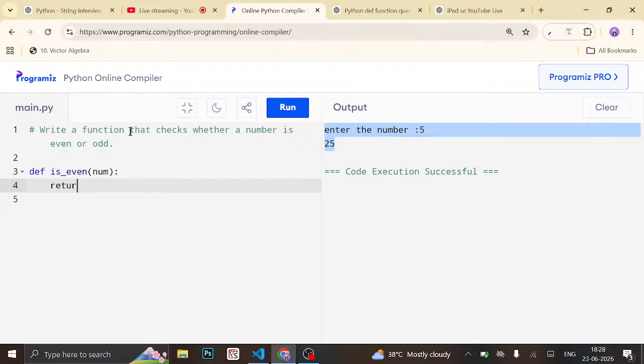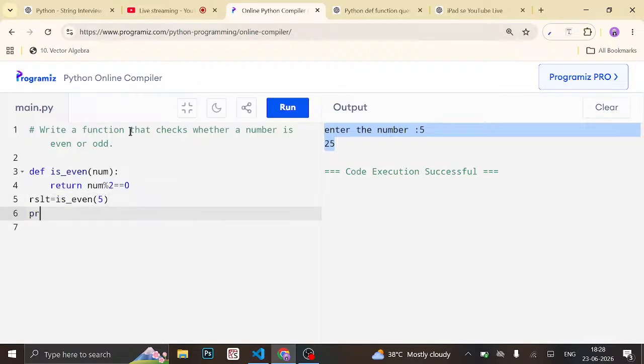We can first try this using this method: num is num divided by 2 equals 0. So what is the answer? Here I can print. I can take result equals is_even of 5.